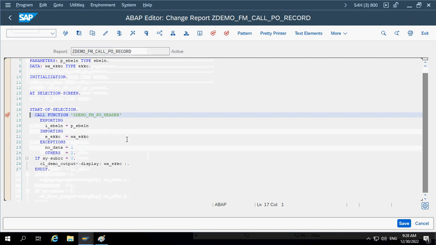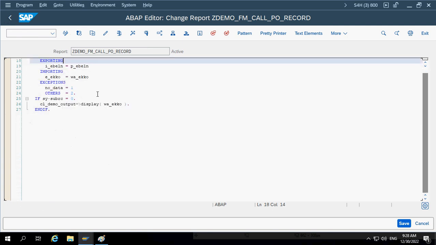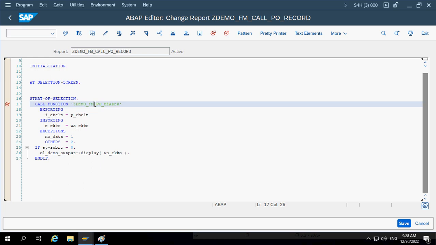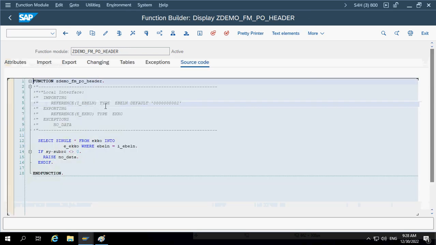This is how we use a function module to select the data. Tomorrow we'll see how to select data into internal tables, like multiple records, right? And in general, how we use these function modules in our projects and programs. Okay, clear? Here we are selecting all the fields of the EKKO table, right?